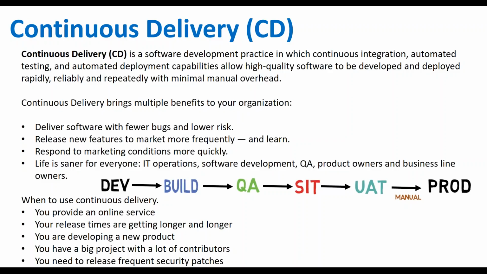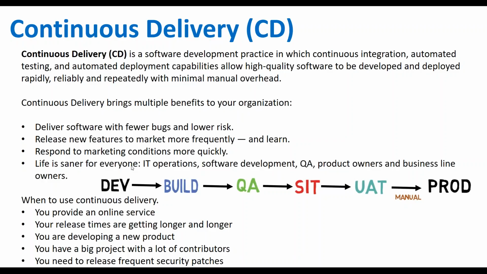And the next one you have is continuous delivery. So what is continuous delivery? Continuous delivery is not something like you're delivering directly. Continuous delivery is you're making your environment. As I told you, you have a lot of environments. The developer makes a build in the dev environment, the release engineer tests it in the build environment, and you have QA environment, SIT, system integration test, UAT, user acceptance test, and finally you have prod. You have a lot of environments, right?